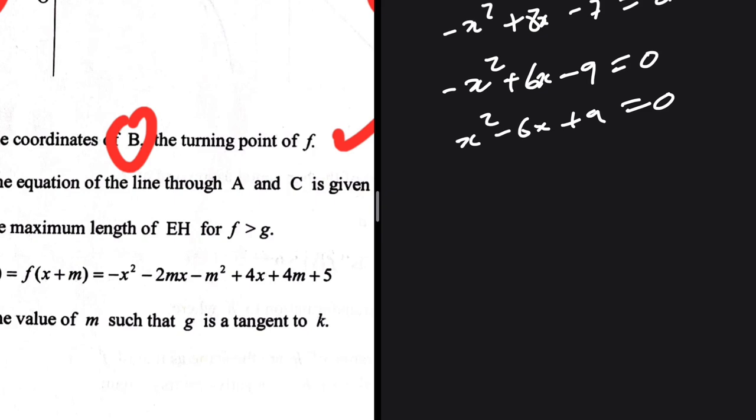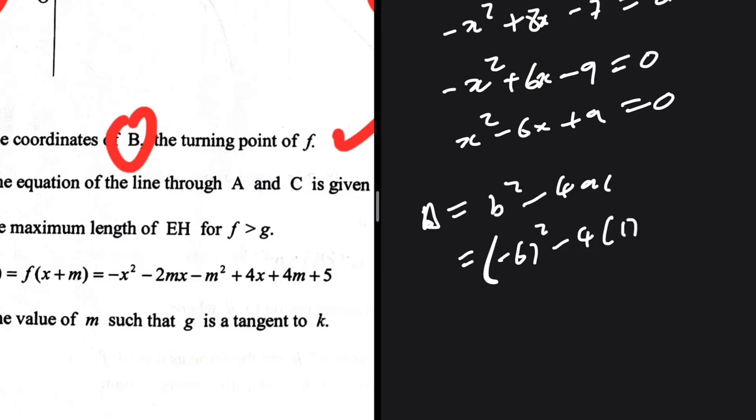So let's see if the discriminant here is going to be equals to 0. Okay, so delta is b squared minus 4ac. So b squared, that is minus 6 squared, minus 4, a is 1 and c is 9. So this is 36. And then 9, 18, 36. This is 36 also. So this gives us 0. So the discriminant is actually 0. So I'm quite convinced that we have finally determined the correct value of m. Okay, so there we go.